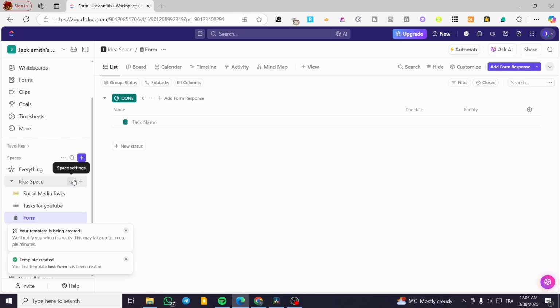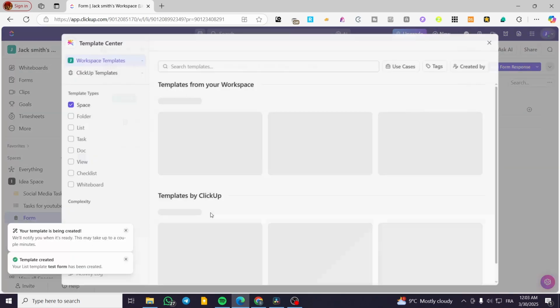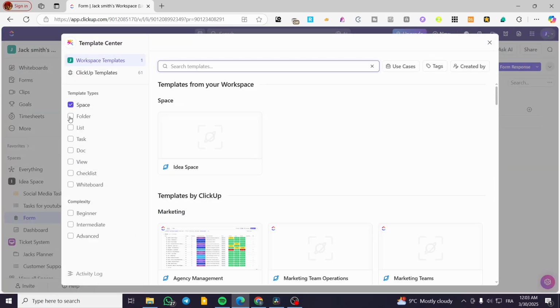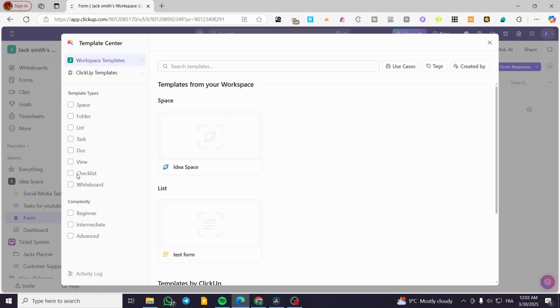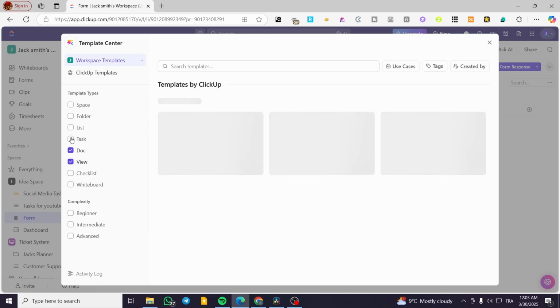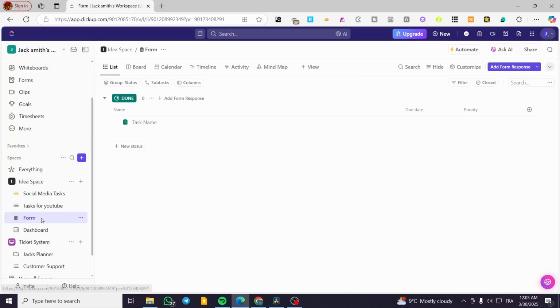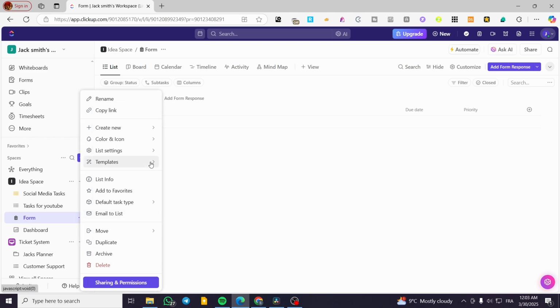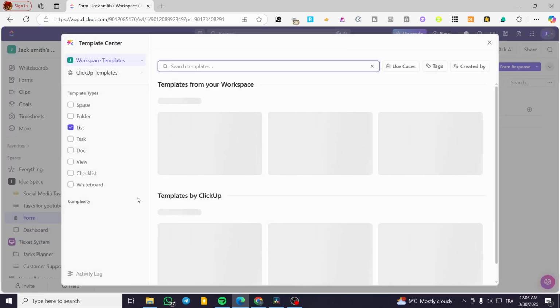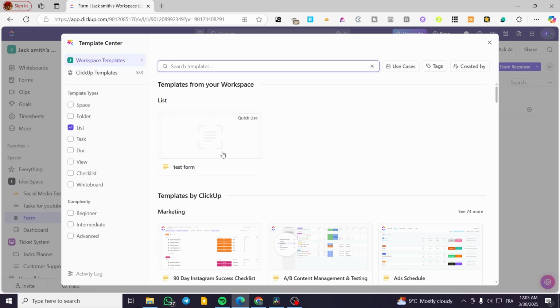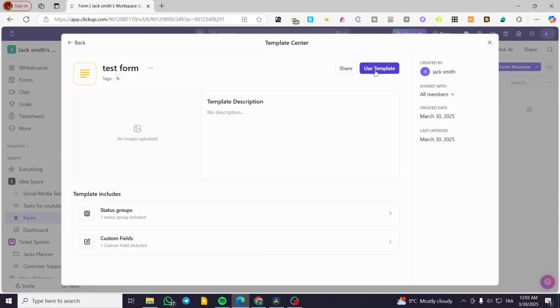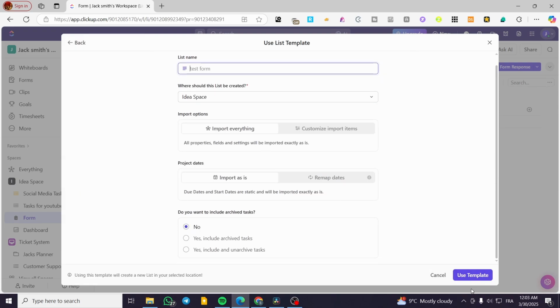So for example, if I'm going to add something like here, I'm going to head over here and I can go ahead and head over to the forms. So where can I find the forms in here? So basically, we're going to see the view, the docs. Normally, you're going to find them by here, but if you're going to have something added like a form, maybe it is not going to be added from here, but it is going to be having here the template. So I'm going to browse the template, and normally you're going to find it in here. So this is going to be put in lists. So this is the test form. Click on here, use template, and you can go ahead and modify whatever you want from here.